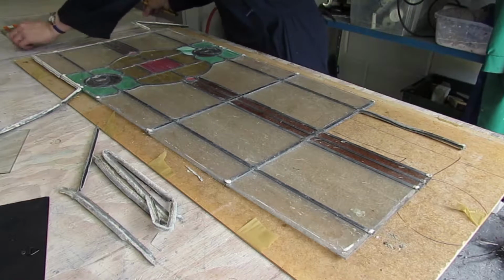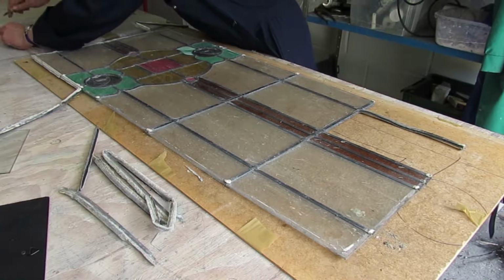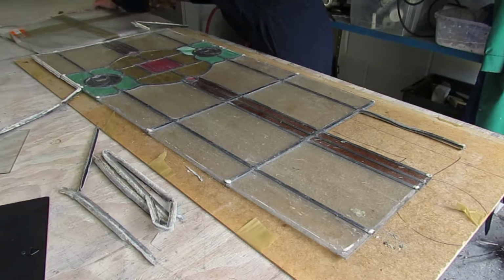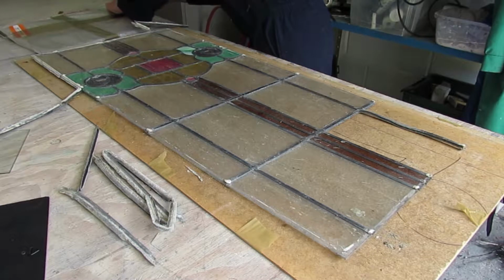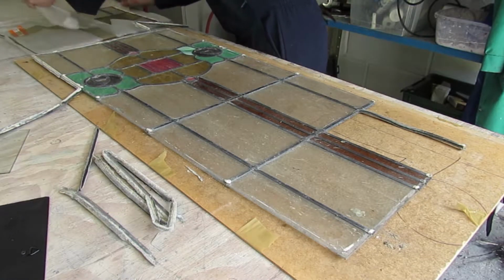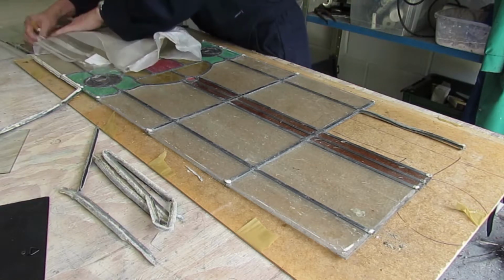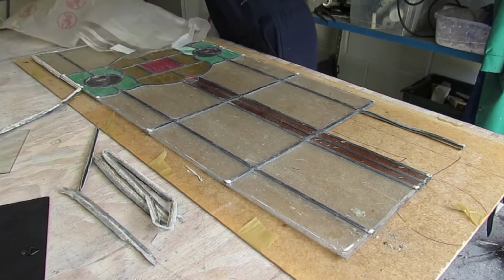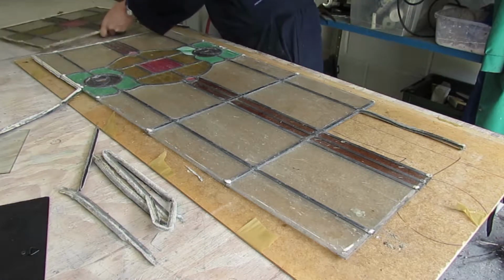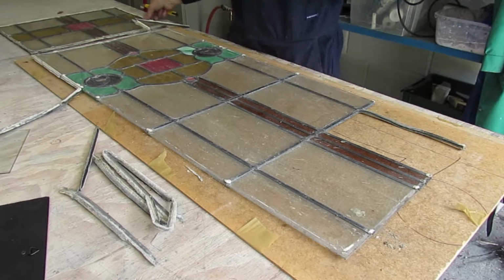So this is a small panel that goes along the top, but the client would like these two panels joined together. What he's planning is to put them into a double glazed unit, which is a great idea because they're practically indestructible once they're in a double glazed unit. It's the weather that deteriorates windows, the wind and especially water.